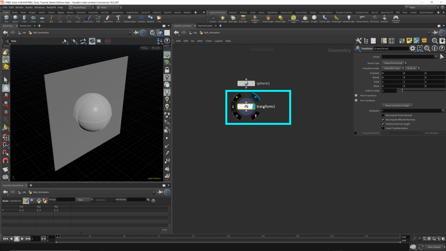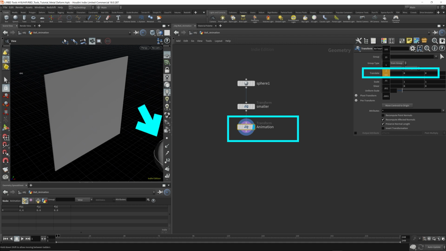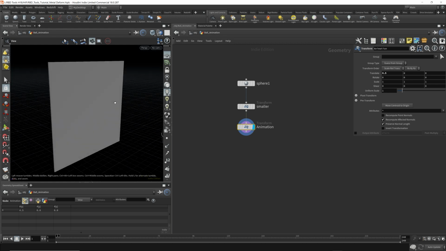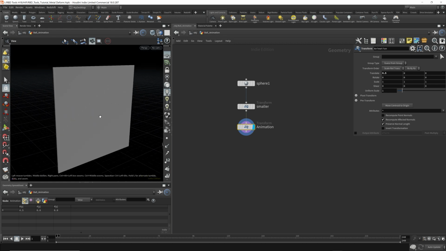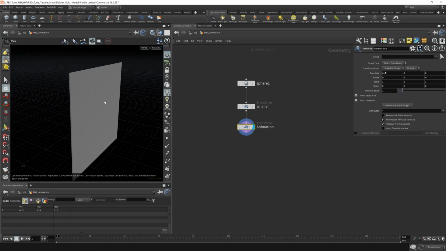I'm going to drop down a transform node. I think the sphere should be a little smaller. This is going to be the animation. Let's drive it back on the x-axis. So start off here. Say this is going to be our camera. Okay, we should pick a camera angle first before we start animating. This is good, because we want to see the ball coming through and we want to see some of the debris that flies off on the other side of the metal sheet.